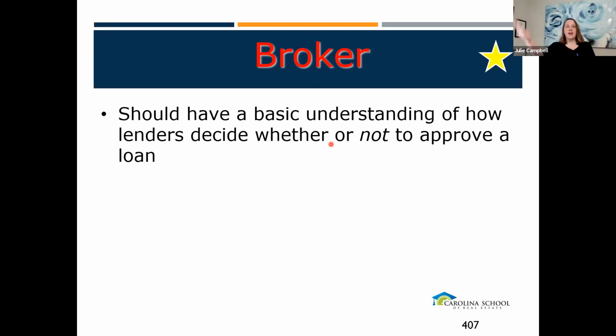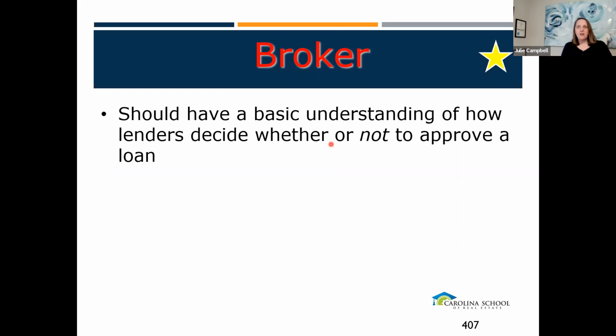Pre-approval is taking that a step further. The borrower sends the lender the numbers, and now the lender verifies them. Now the lender says, well, we'll see about that. And they verify the income, they verify the debt. So pre-approval is much stronger than a pre-qualification. All lenders are different. Some will offer a pre-approval, some will only offer a pre-qualification. Either one gives us an idea of what the buyer's approved for before we take them out and start showing them property.